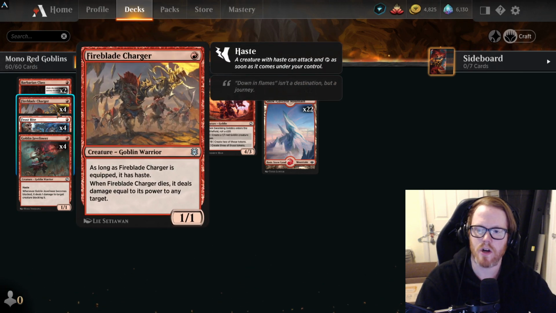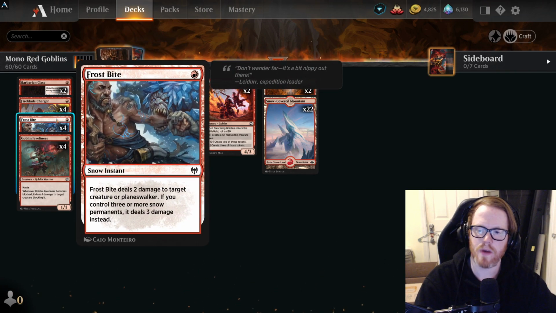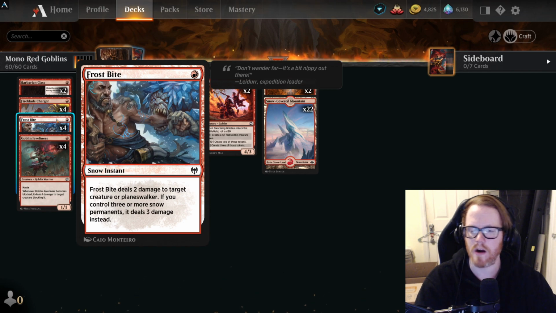Then we have the Fireblade Charger, which is a Goblin Warrior, as you may have seen in mono red. If it's equipped, it has haste. Whenever it dies, it deals damage equal to its power to any target. Combine that with something like the Goblin Lord, and it can start pinging some damage to wherever we need to, depending on the situation. Then we have some Frostbite as spot removal, as we are playing some Snow lands. We aren't playing any other colors, so I do think Snow is easier to pull off in this style of deck, as we are just playing red lands for the most part.